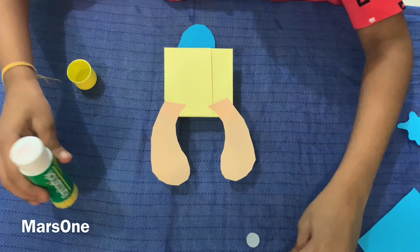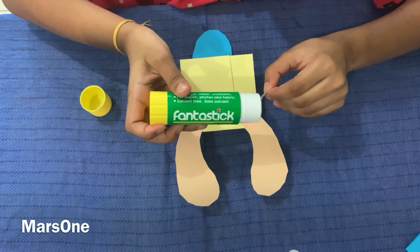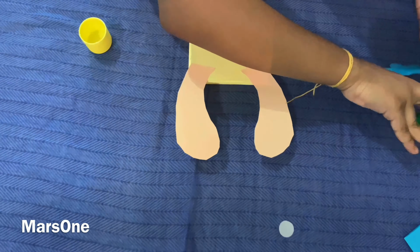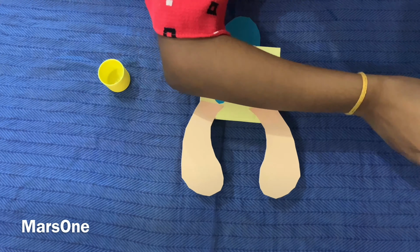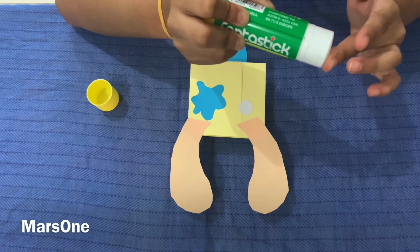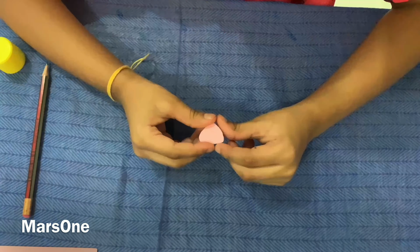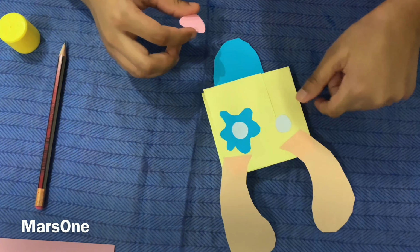Next, we are going to stick the eyes. Now I am going to stick the spot. Now I am going to glue the another eye on top of the spot. Now I will stick the nose to the dog hand puppet.